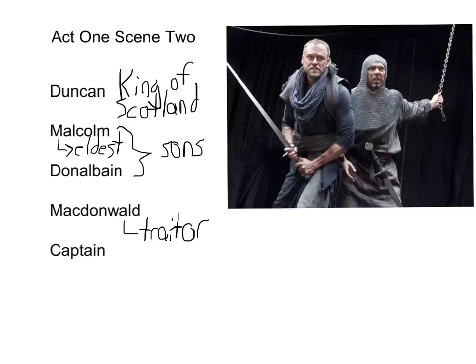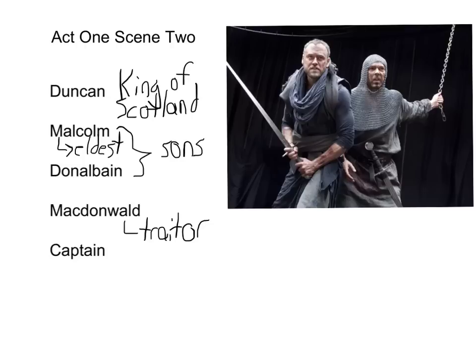And meanwhile, Duncan doesn't show too many emotions. "Dismayed not our captains, Macbeth and Banquo." So Duncan wants to know where Macbeth and Banquo are, and in the corner I have a picture of Macbeth and Banquo. And the captain is just bleeding all over the place, and he's saying, "But I am faint, my gashes cry for help." And Duncan's response is, "So well thy words become thee as thy wounds. They smack of honor both. Go get him surgeons." And then the captain is led off the stage, presumably to go die or be attended to by some surgeons.